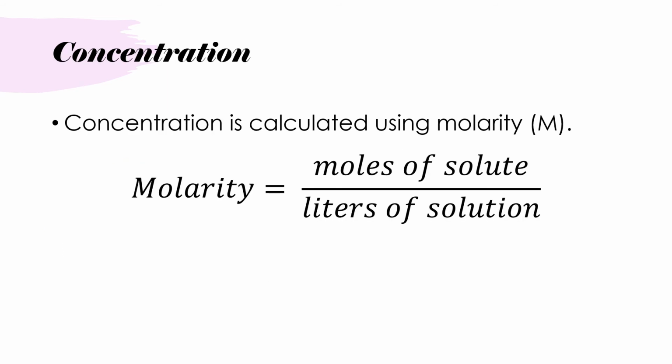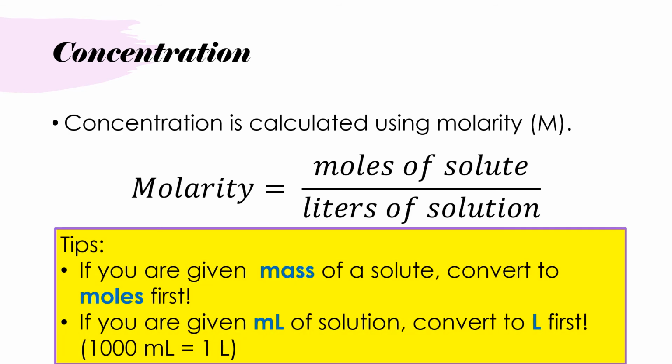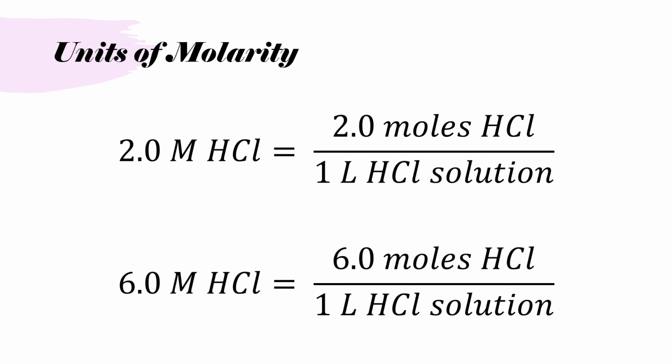Concentration is calculated using molarity. We have the formula given to you here. Molarity is equal to the moles of solute divided by liters of solution. Here are some tips on how to solve these types of problems. If you are given mass, you must convert to moles. Yay, moles! If you are given milliliters, you must convert to liters. Units of molarity is always moles over liters.